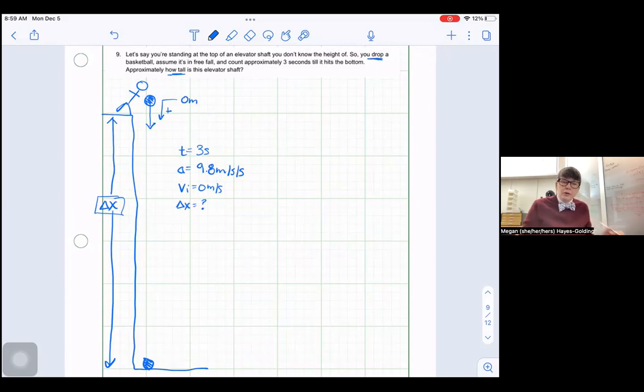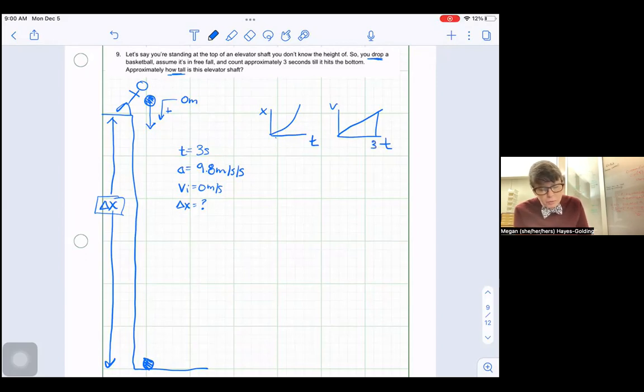Once you've written down everything you know and you've anchored it on a diagram, now it's time to start solving. I recommend starting with a position-time and maybe a velocity-time graph. We're starting at a height of 0 and we're moving downwards while speeding up. So you might have something like this. And maybe on a velocity-time graph, we start at 0 and we increase velocity linearly. That may not look like much of a straight line, but it's supposed to be. Okay, how tall is the elevator shaft? I could find the area of this triangle if I knew how much time. Oh, well, it takes 3 seconds.